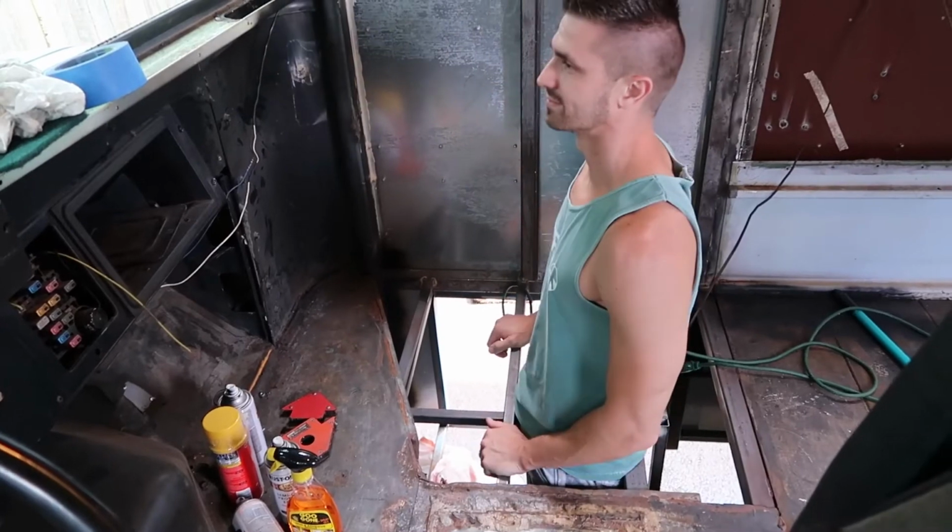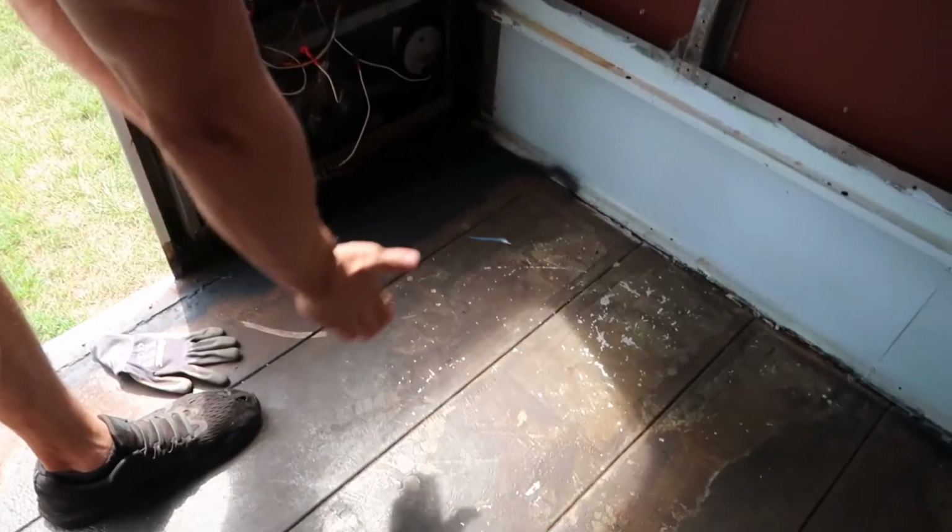But not really. It's another hot one, and we are gonna get started on the subfloor today. So we have plywood, we have the foam, putting all that down, but we want to focus on where we're stopping in the front and stopping in the back of the bus. The subfloor is not going to go all the way to the back of the bus or the front of the bus. It's going to stop right up here in the front of the bus. So there's going to be a captain's chair here and a captain's chair here. And then at the back of the bus, we're going to stop it at this line because we're going to have a little garage back here.